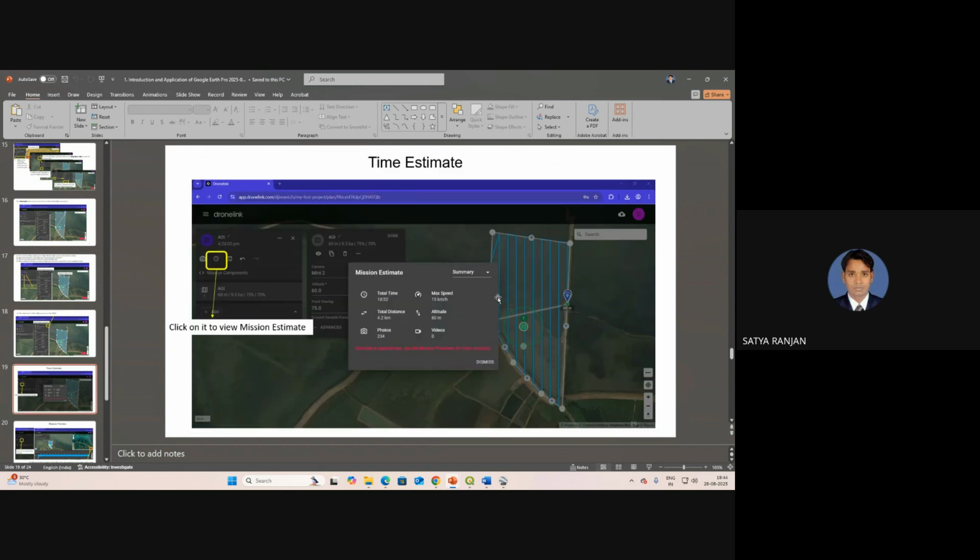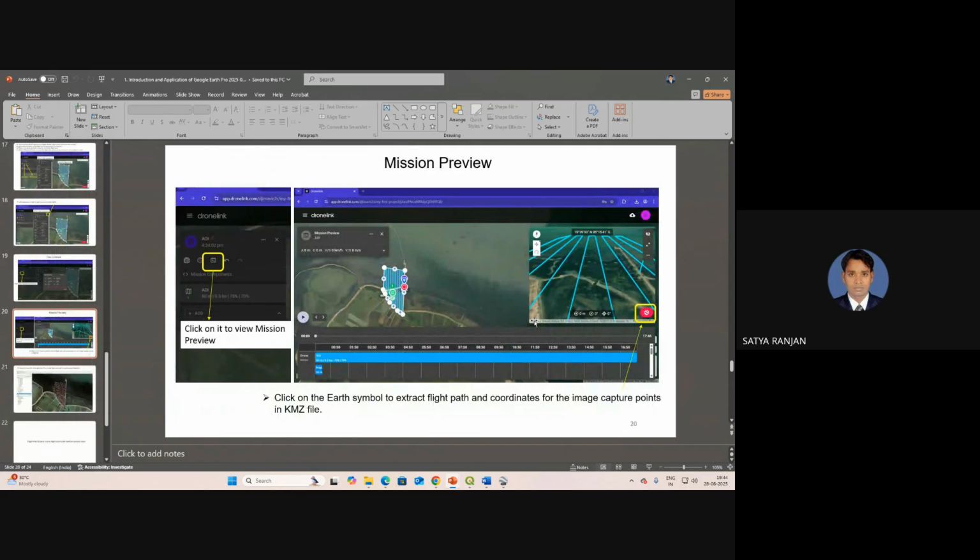We can adjust at the time of operation in the system, but after completing this, when going to the field, there is no monitoring or control in your hand, so it automatically covers these areas. So these are some flight plans.